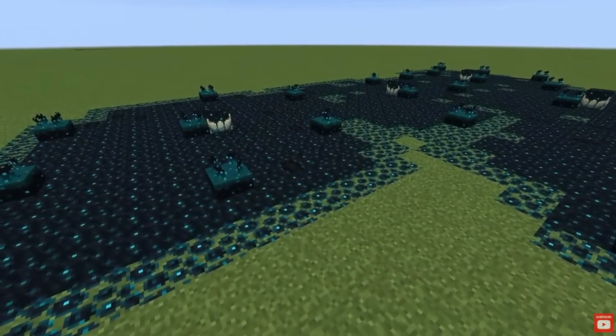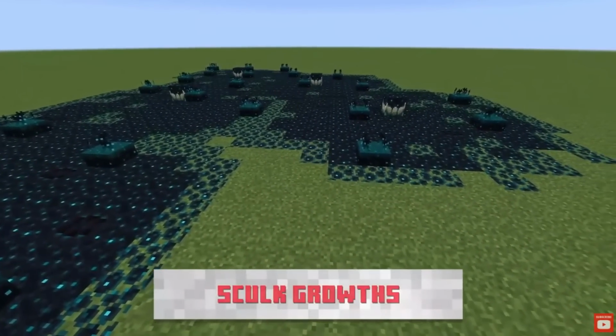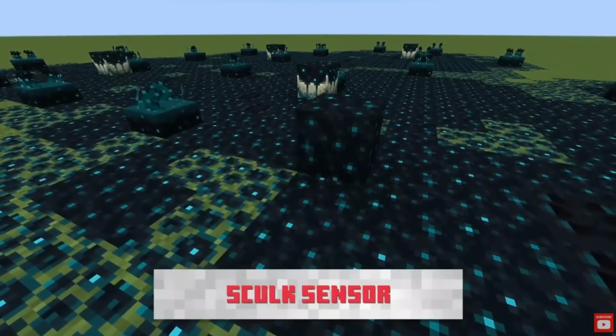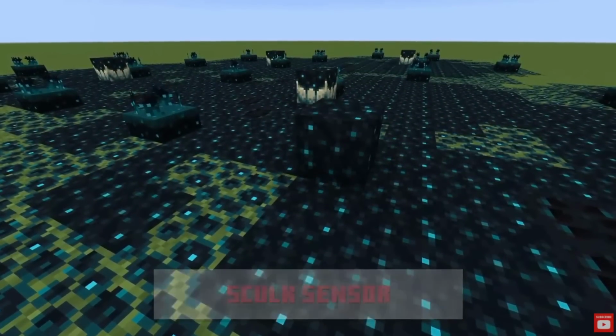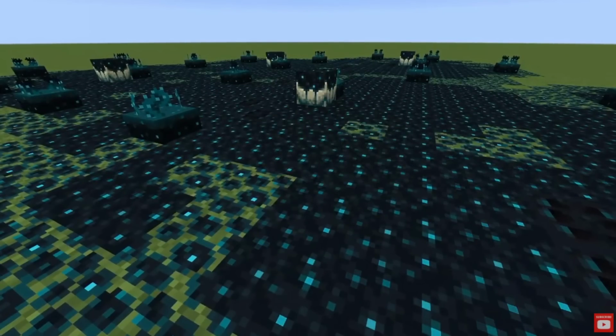So if we look at the video, we can actually see that it's basically this growth, and this is called the Sculk blocks. And one of the blocks is called the Sculk sensor. This is the new Redstone block. As you can see, when you place or destroy a block, or if you have footsteps, it'll actually detect the vibrations around and then emit a redstone signal. So this is going to be very interesting for redstone players.